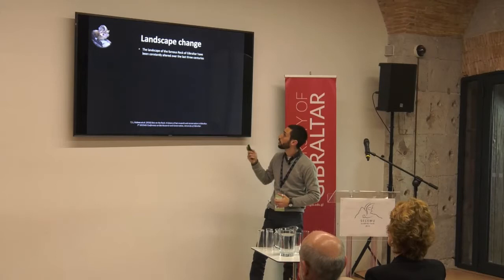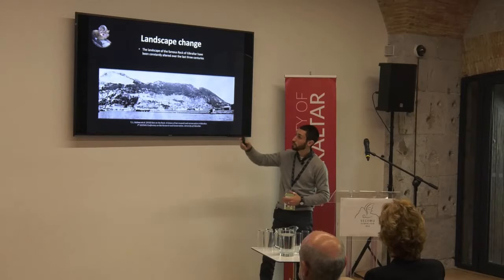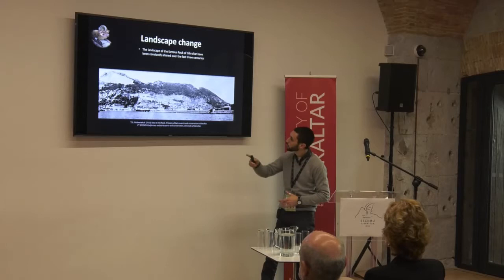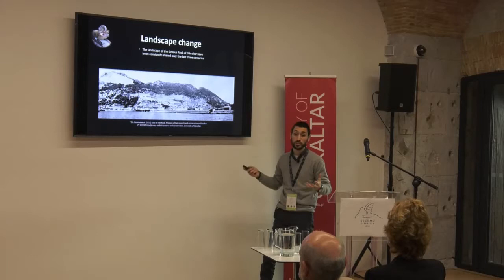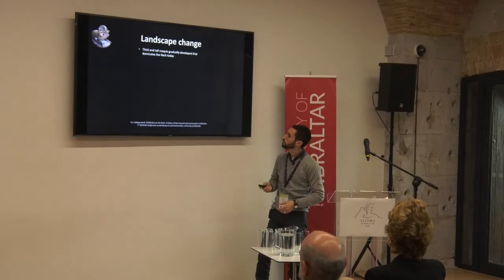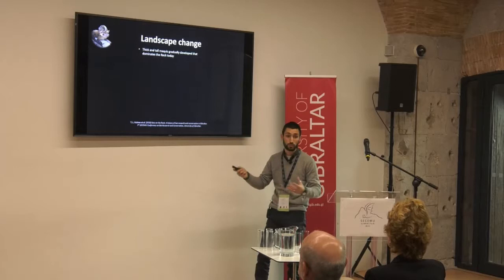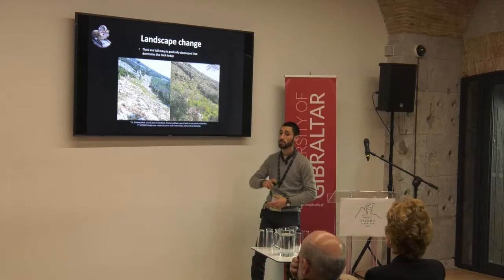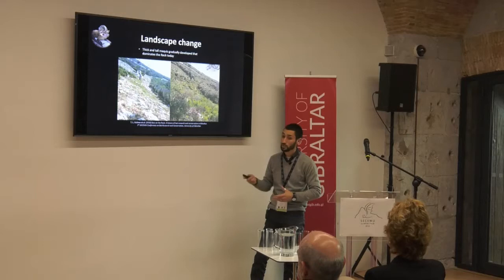To talk about landscape change — the landscape on the Rock of Gibraltar has been constantly altered over the last three centuries. An early photo shows a large denuded area on top used as a water catchment, and just above the town, trees were all felled and kept low by constantly grazing goats for military and defence purposes. Inadvertently, what that created were open habitats, very good for wildflowers and invertebrates, and these became good feeding grounds for bats. Eventually when those areas were no longer needed, they grew into thick maquis — with the exception of some fire breaks which kept some open area — but those became overgrown as well, and there have been some recent efforts to bring them back to open habitats.